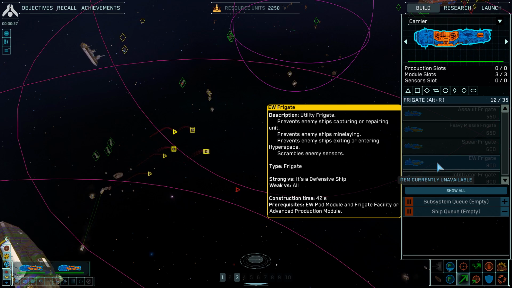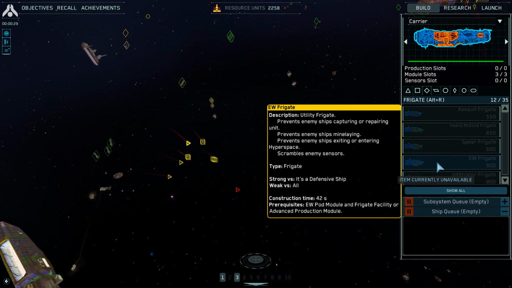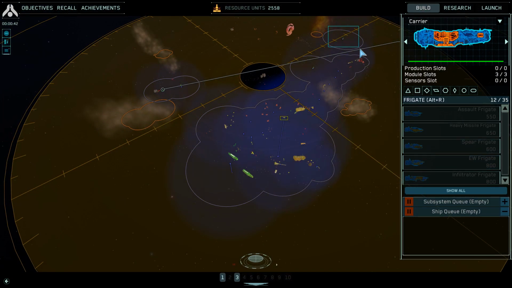It prevents enemy ships from mine laying, entering hyperspace, and scrambles enemy hyperspace sensors. So it prevents enemy ships from capturing or repairing the unit. So do I have to assign that to the battlecruiser so the enemy doesn't do it?